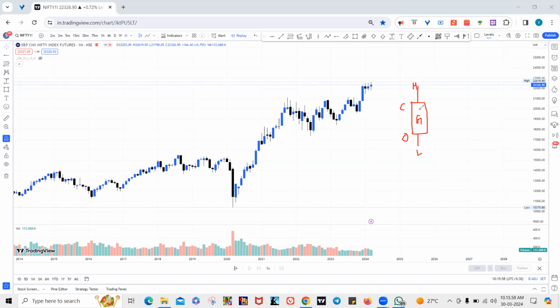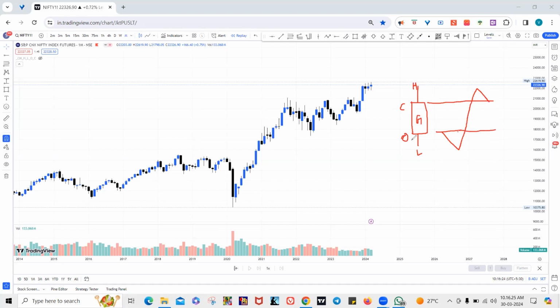So what this candle is essentially trying to tell is that the market opened at this particular price, then it went lower, right? And then the buyers took it up, the price expanded, and this is the high point it reached, and it closed somewhere over here, right? So this is the psychology which this candle is trying to tell.